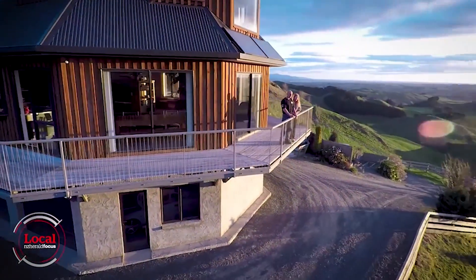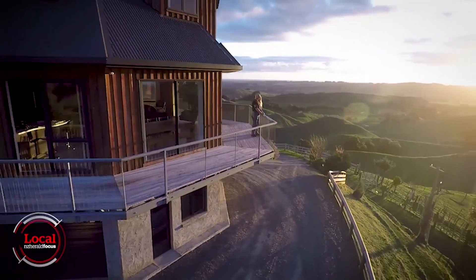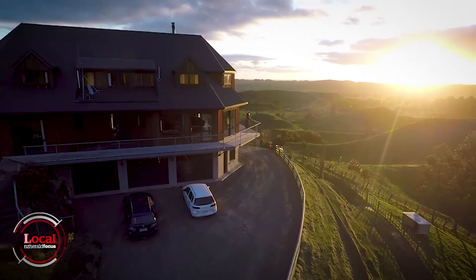We just want what we purchased. We want what the plans stated. But we also want other people to know that the code of compliance is actually worth nothing — it's not worth the paper it's printed on. We wouldn't have bought this house without a code of compliance. The banks wouldn't have lent us the money if the house didn't have the code of compliance. And yet it has no value and obviously it shouldn't have passed. Lesley and George's only option seems to be a costly legal battle or a big bill to fix what was supposed to be their dream home.